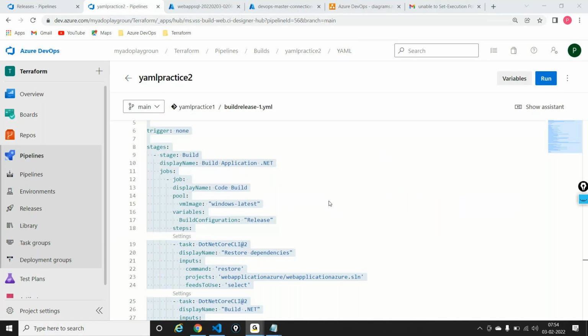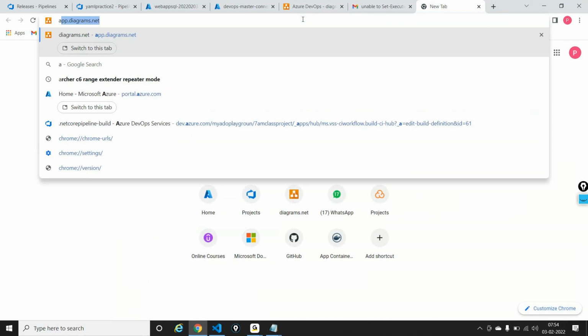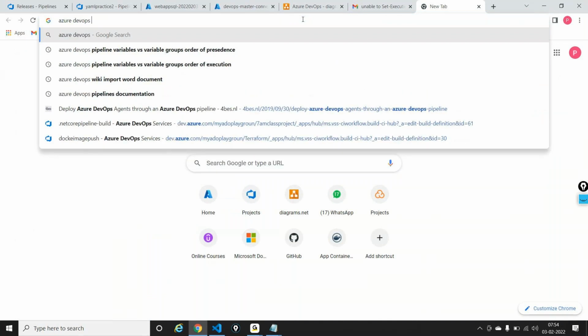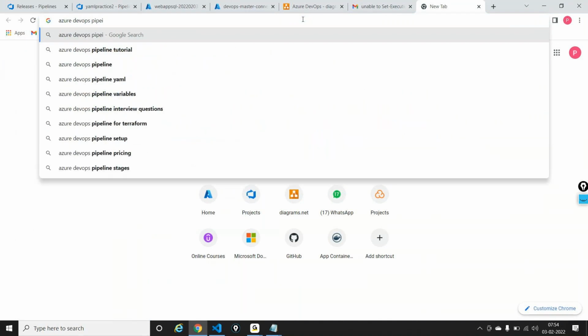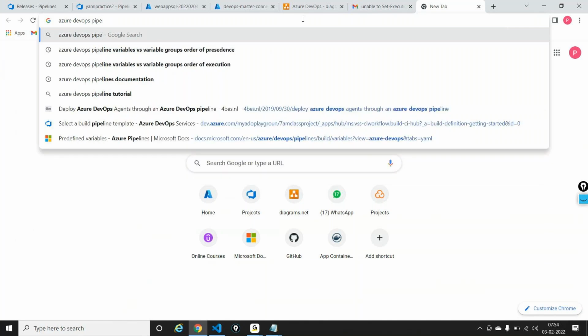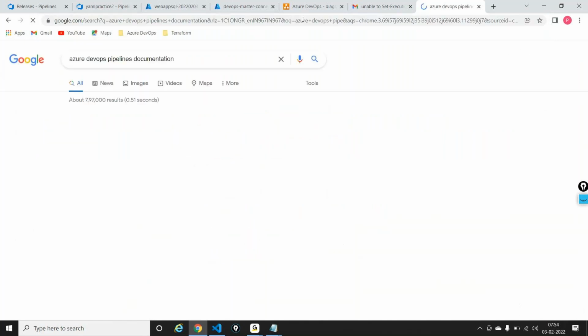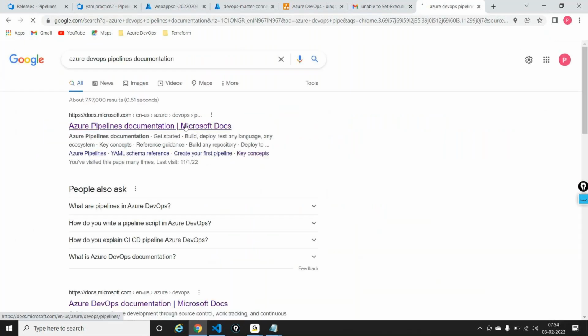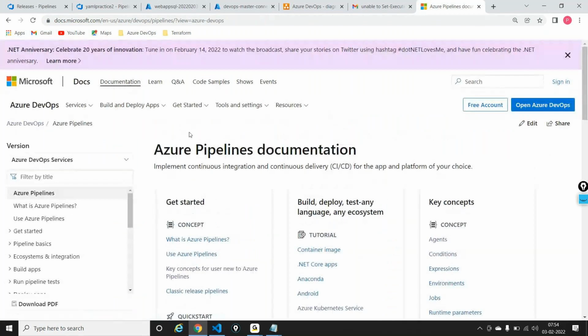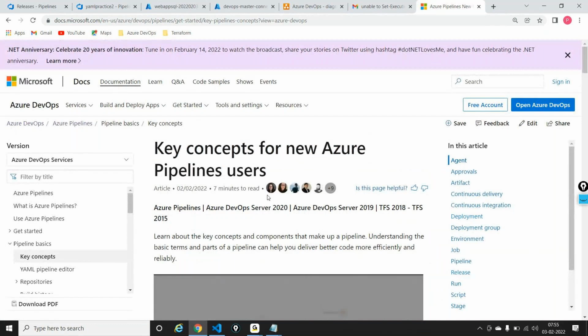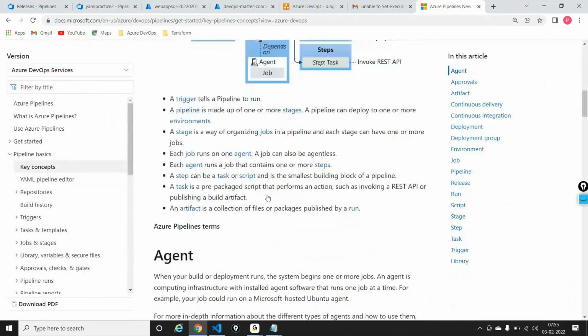Most projects have now understood the power of YAML, and even Azure DevOps has clearly indicated this. If I search for Azure DevOps documentation, it says this is pipeline documentation, and if I look at key concepts for someone to write a pipeline, they are now telling you to write a pipeline in YAML.